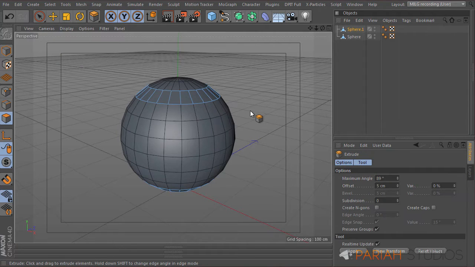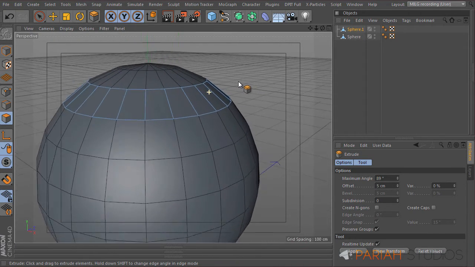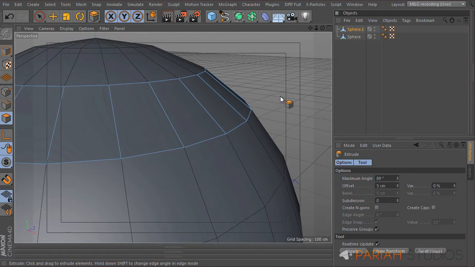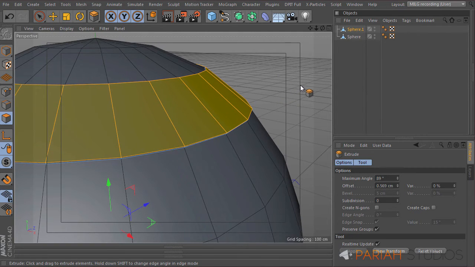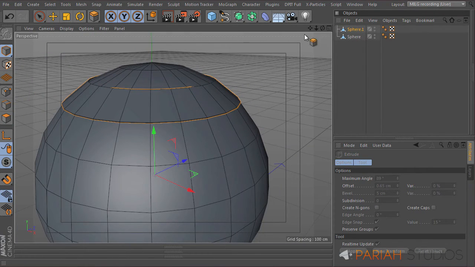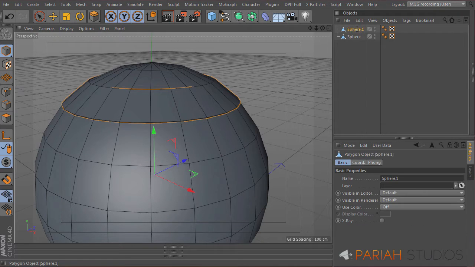So back into polygon mode. I'm just going to hit D, and with nothing selected, that means everything is selected. I'm going to zoom in a bit, and make a simple extrusion, like so. And let's go into object mode. So I now have these bands, so let's call those bands, and let's call that the body.